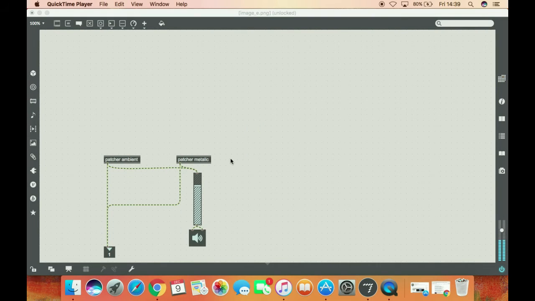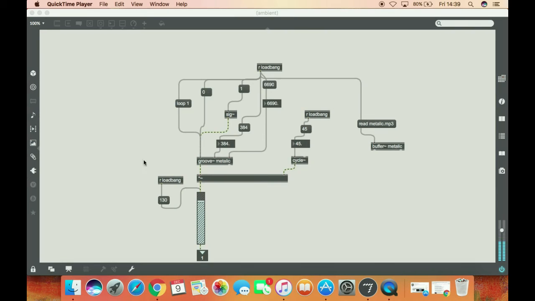For image E, I made an ambient and metallic sound, and I tried to make them both sound quite far away. To create the ambient sound, I used an audio file, which was an organ I found online, and then distorted it by ring modulation. I also put this on a loop, which would be set to 0 to 1. The time of this loop was defined by the inputs of this groove, so this would be 300 milliseconds to 6.6 seconds.